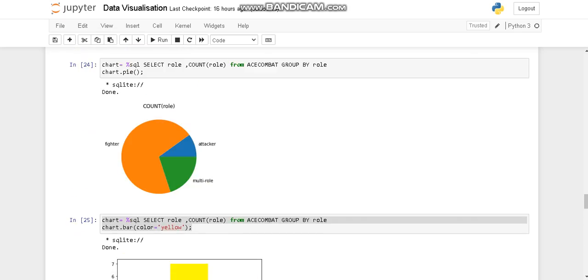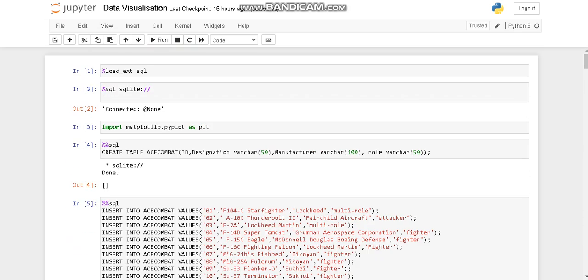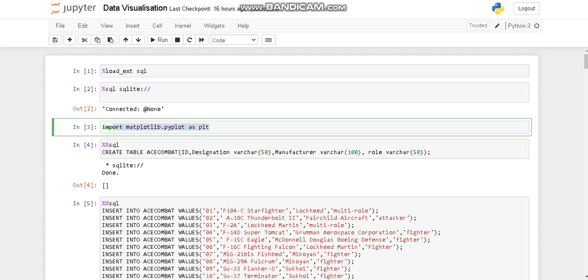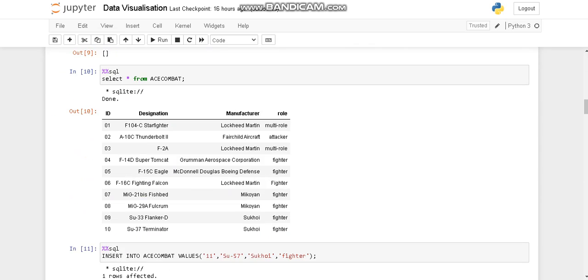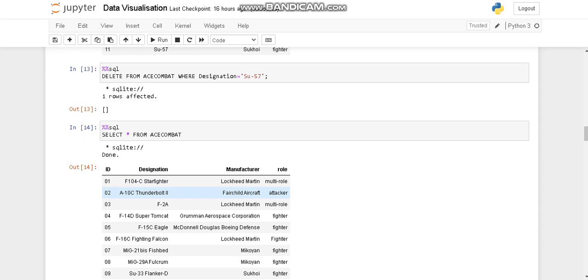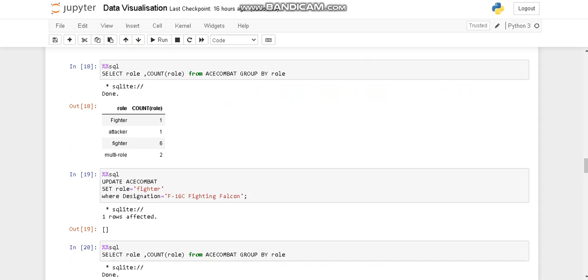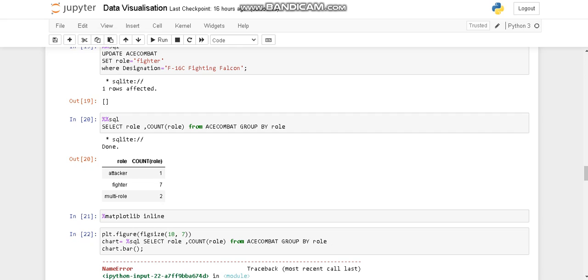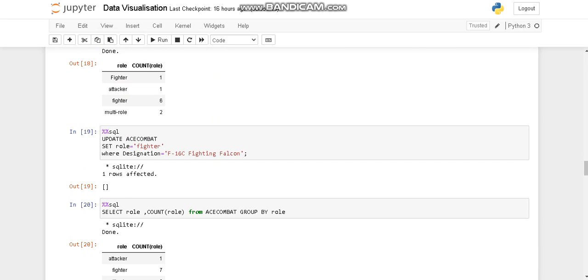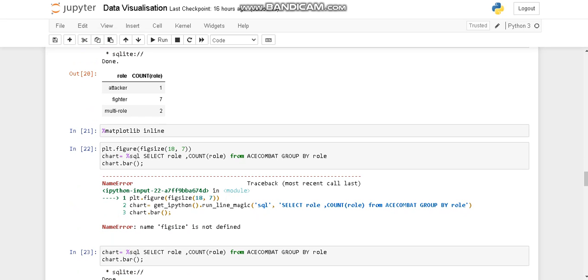So here we have the data visualization, and basically it's the same, except that I had to add this one, import matplotlib, inside this program, and I forgot to add the other one, the matplotlib inline command, and it didn't let me run the table at first. It said you can't plot the graph. Then I had to find out why, and I found that I didn't add this command, so I had to do that again, and then it worked.